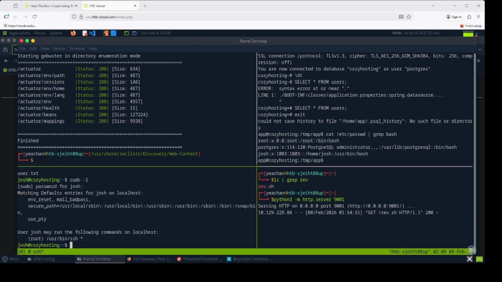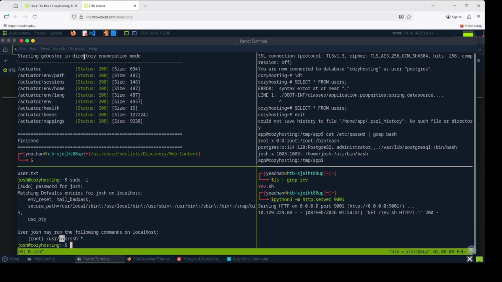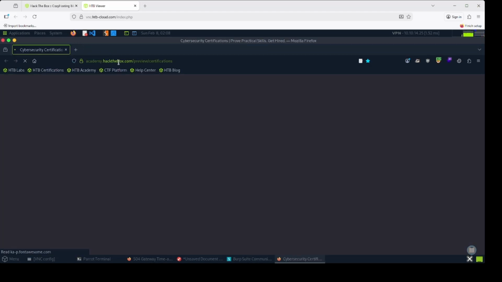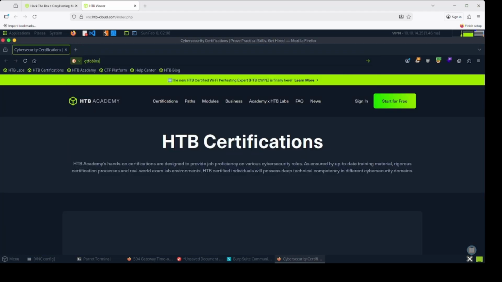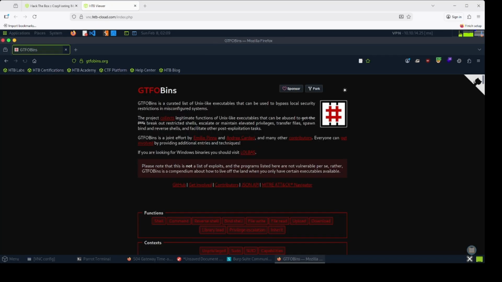When you see a binary in sudo -l, we can navigate to GTFOBins. It is a curated list of Unix binaries, standard programs like text editors or network tools, that can be used to bypass local security restrictions.